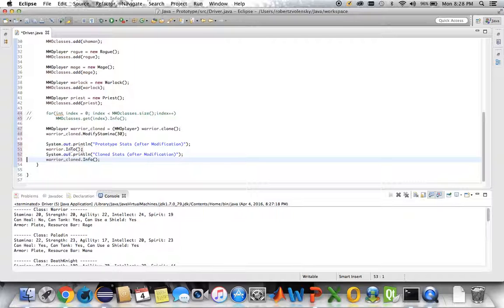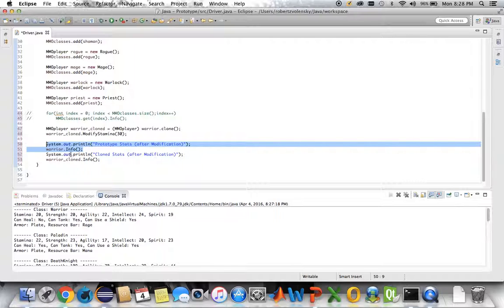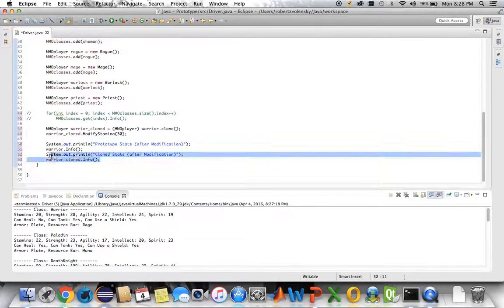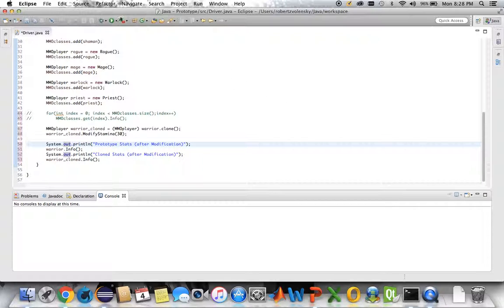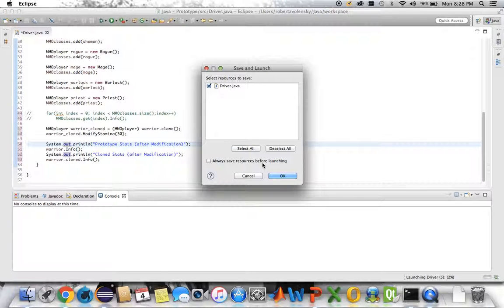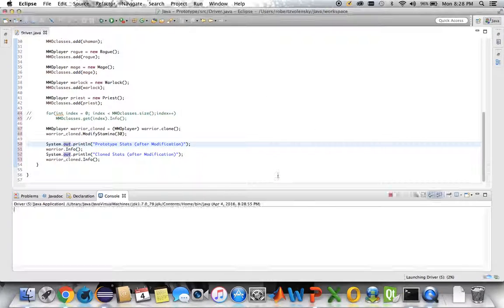And what this is showing is just the prototype, and then the cloned. So I'll go ahead and run this again. Yes, save all.